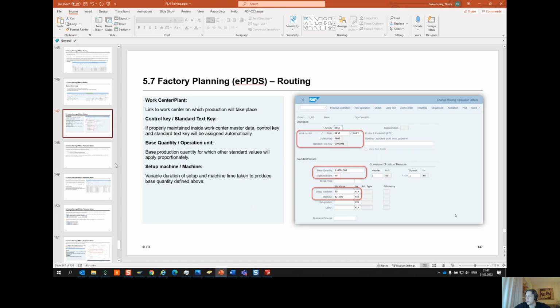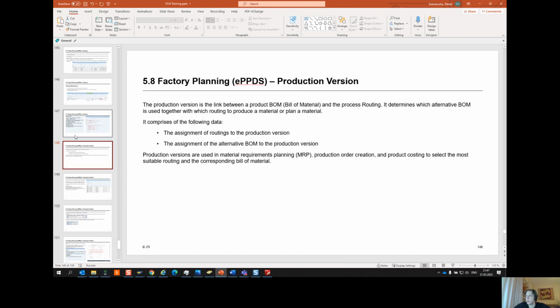Yeah, work center, base quantity, setup machine. So we can see some time which is required for machine setup. This information is probably uploaded from work center master data, right? And then, yeah, that's all about routing.